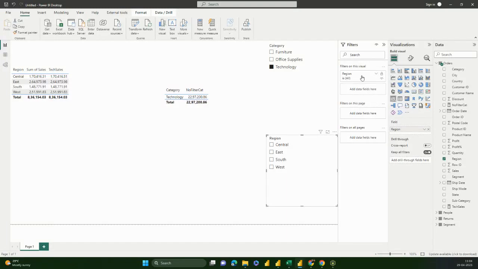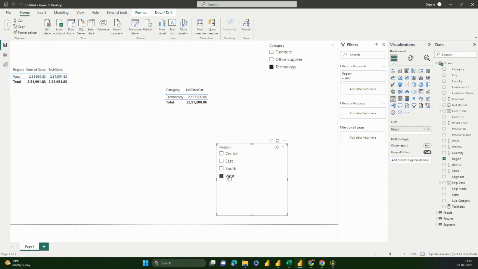Yeah, that is right. But what if I want to do it over here? I want this to change this but not this. No, that's what Niket said, but visual level, page level, and report level would impact only these specific ones. This is something the user would change, and I don't want this to change this visual, let's say. How would I do it?